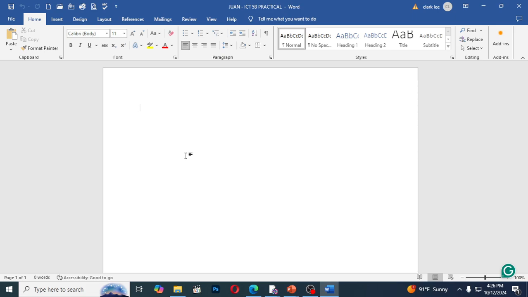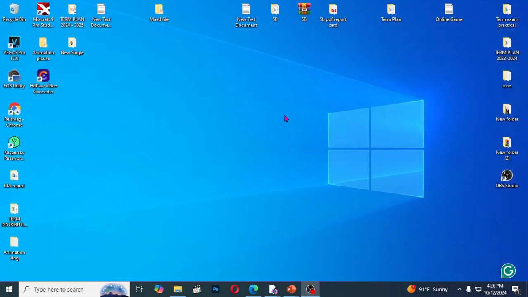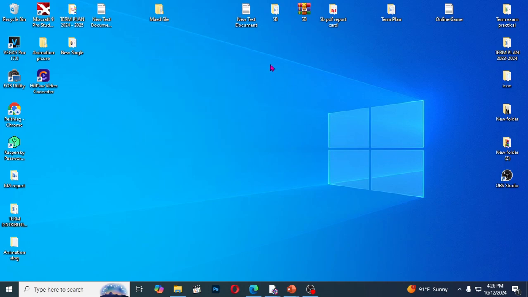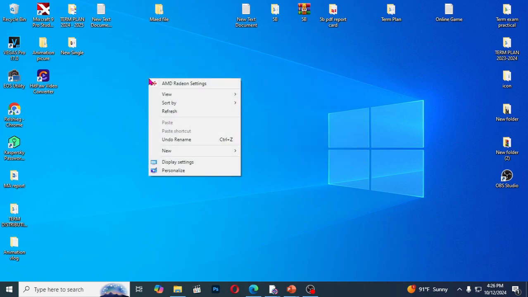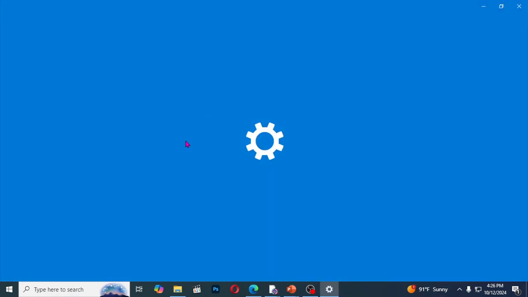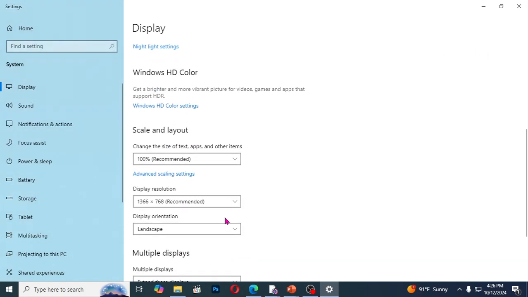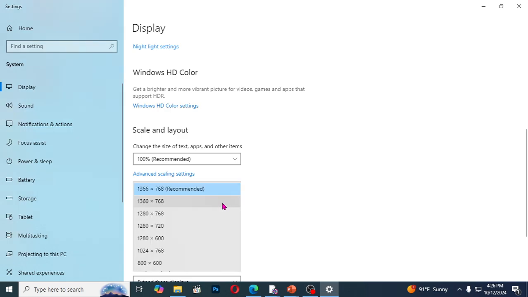and then to change the display settings, just press the right button of your mouse, then go to Display settings and look for the Display resolution.